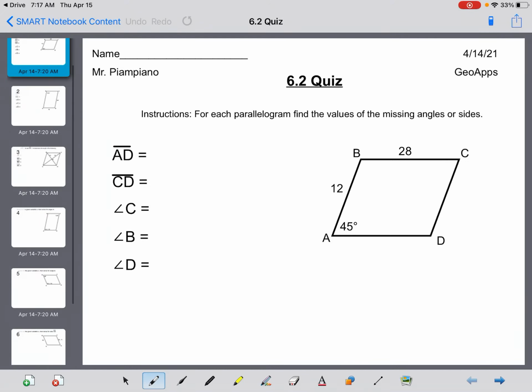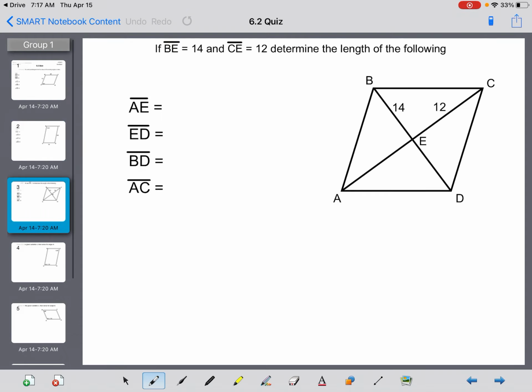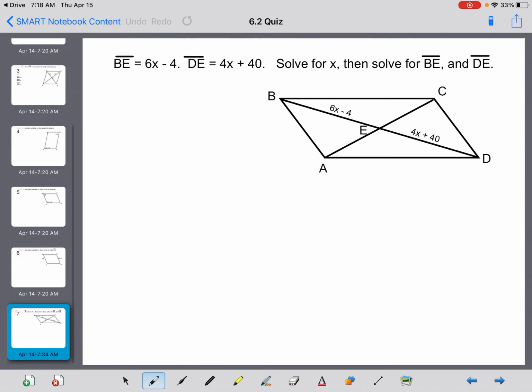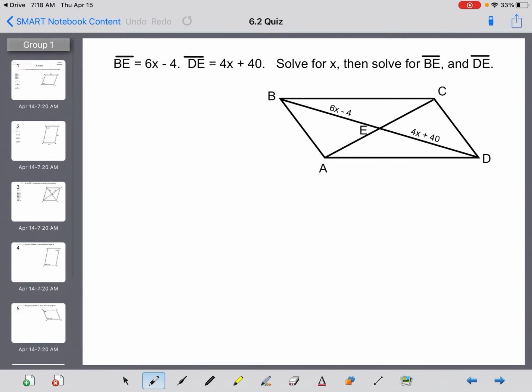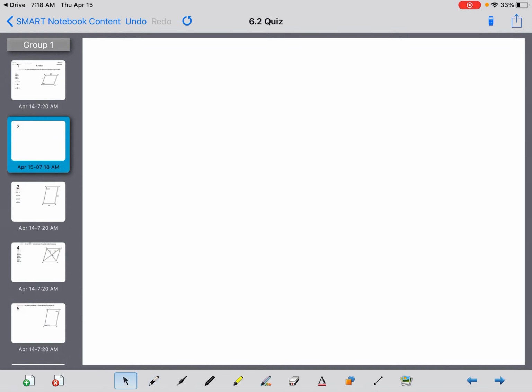All right, everybody, this is for those who struggled with their 6.2 quiz yesterday. What I'm going to do is walk through each of these problems. I'm going to show you how to set them up, and then I'm requiring you to still solve these on your own because I received a lot of incomplete or blank quizzes yesterday, all right? So there's a few trains of thought that we need to remember first, okay?